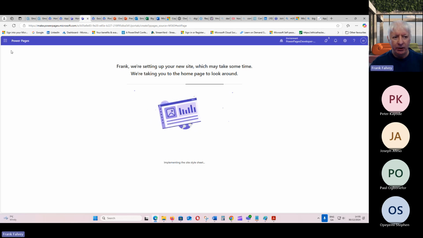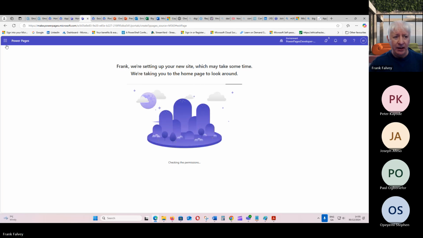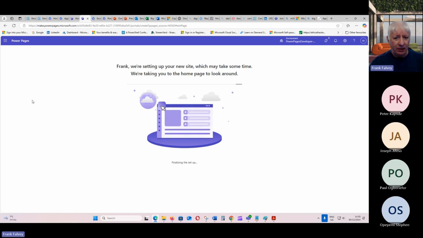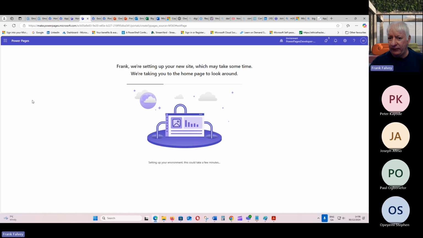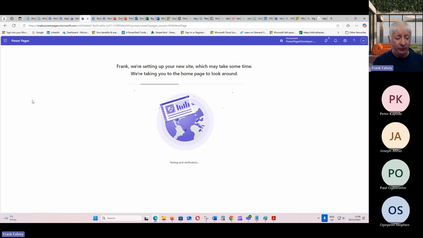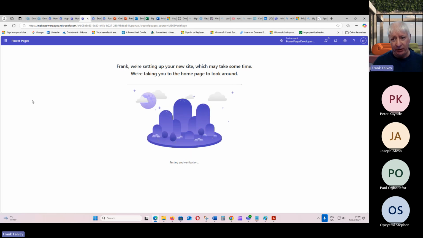Learning to do Power Pages is probably a job on its own. Power Automate is another one, a job on its own as well. There is going to be a new job as a prompt engineer for making all those prompts. So it's going to get rid of some jobs and it's going to create new jobs.